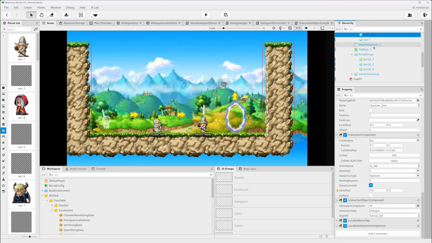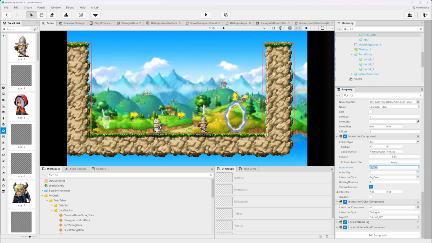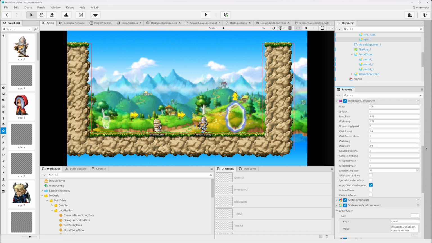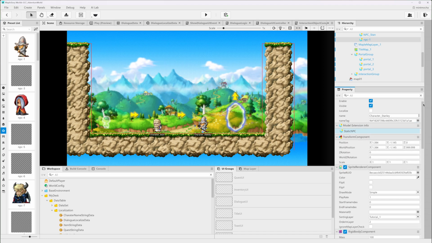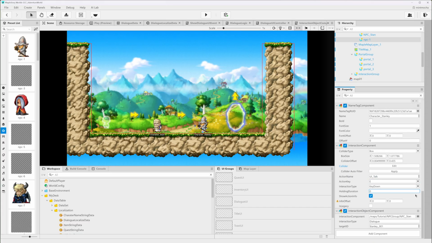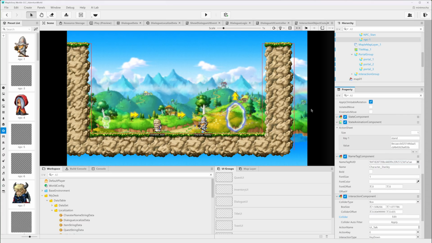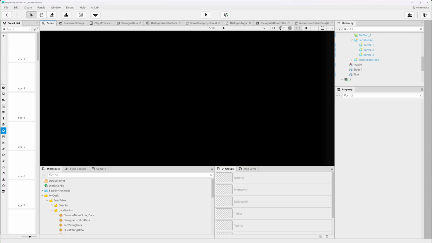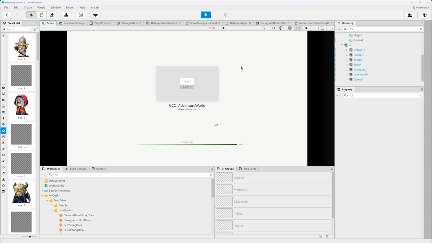So let's go to our Stan. And we'll see here, action name, UI talk. Let's go ahead and change that to be UI talk as well. You can also adjust a couple of other things here, maybe for Stanley. You could give him multiple animations for talking and set that up as well here in the default NPC stuff. But for now, we just want him to function properly. We again have to go back to our title screen first before we can check his dialogue. So let's do that.